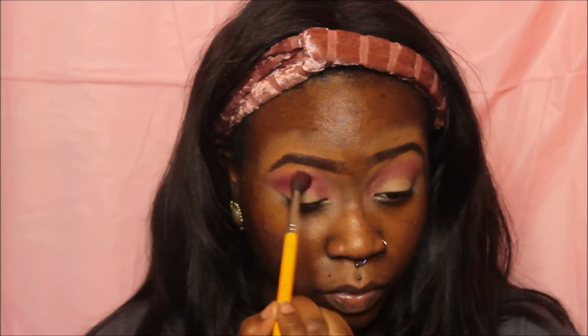Next, I'm taking Fresh Meat and Coma out of the Blood Sugar palette to deepen up the crease, just to create the transition between lighter and darker shades. You'll really be able to see this after you cut the crease, so this is important to layer those colors on top seamlessly.